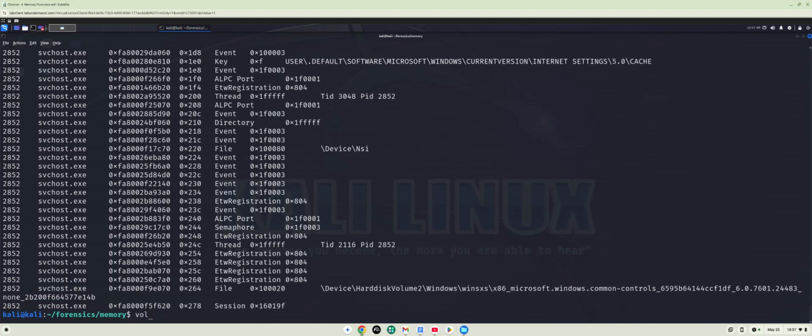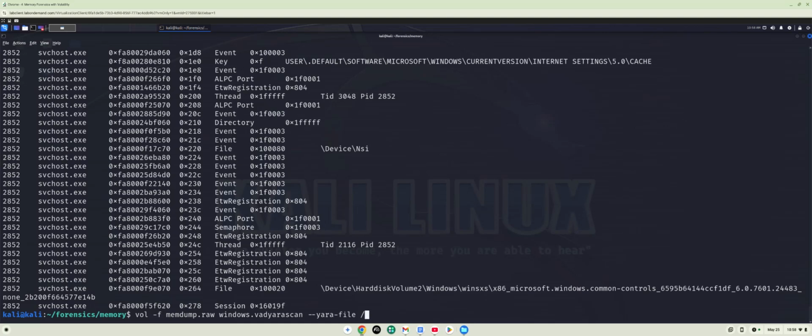I'm going to say vol. Let's see, I want to use as much as my previous. There we go. Okay, this one's kind of long. vad Yara scan dot dash Yara dash file.